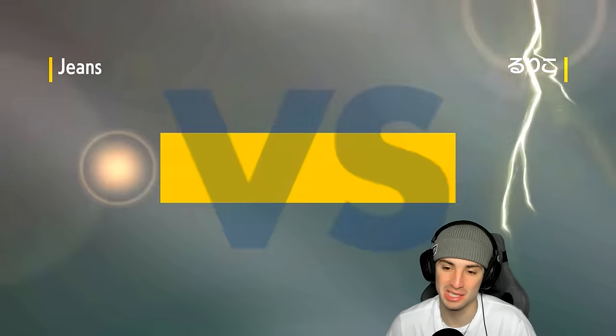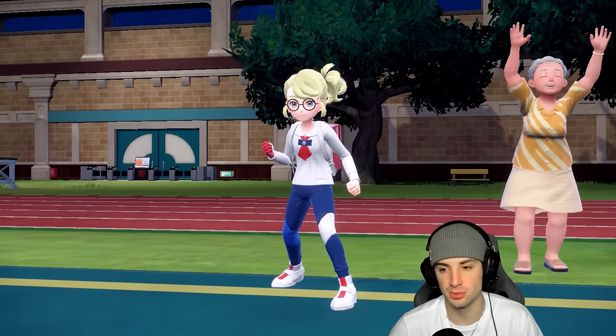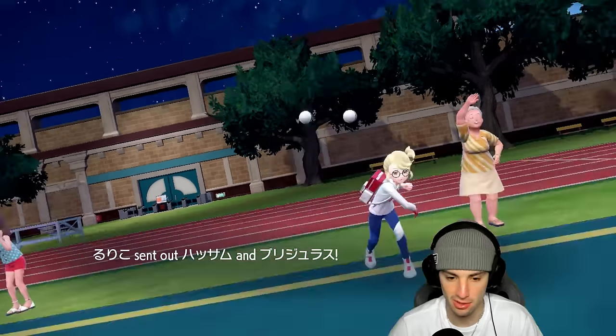So match number three on its way. Match number one was a close match. Ended up losing it. Match number two wasn't a close match. We ended up just sweeping it with Baxcalibur and Ninetales. We're really hoping they don't lead Scizor here because, you know, Ninetales will take big time damage. I might have to be forced to use my Tera type.